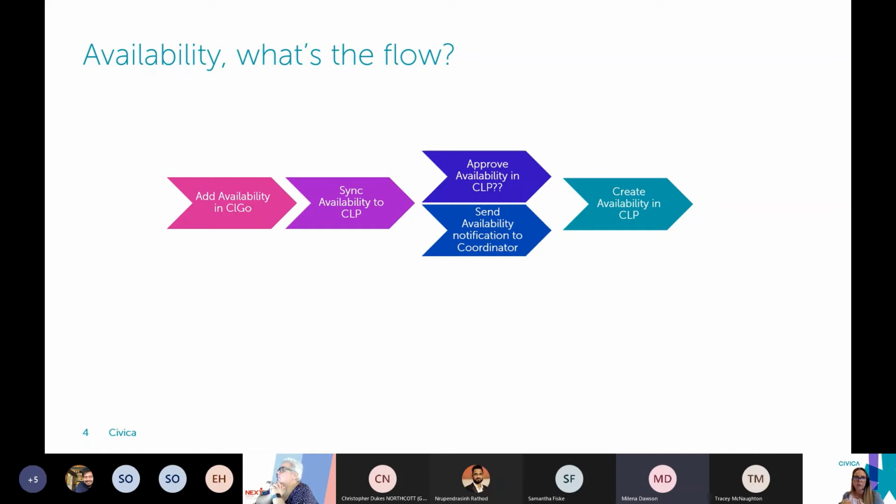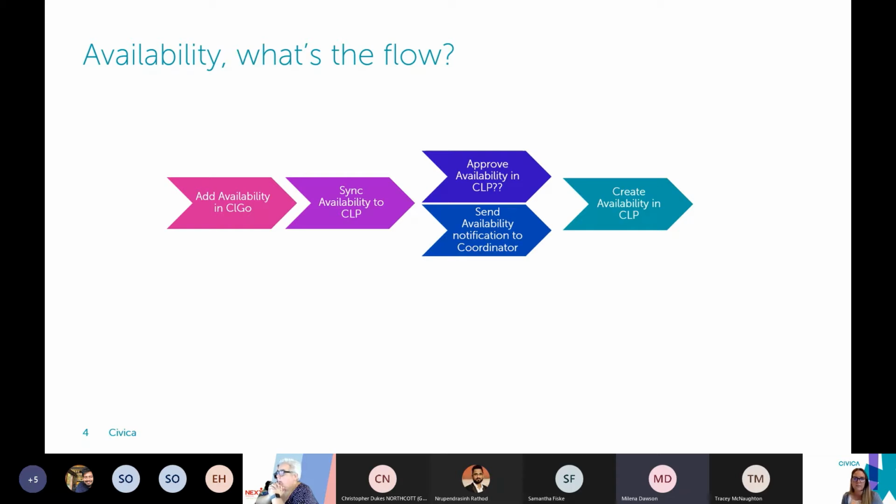So by approving, it would then enable the office staff to create the leave record in CareLink Plus from the information that's come through from CarelinkGo. And then that would process the leave, and the care worker would be updated through the Go app to say that it's been approved, and then that would appear in their calendar view.